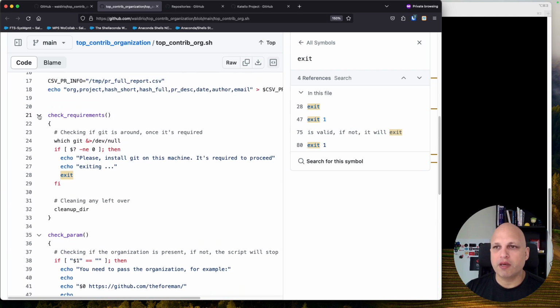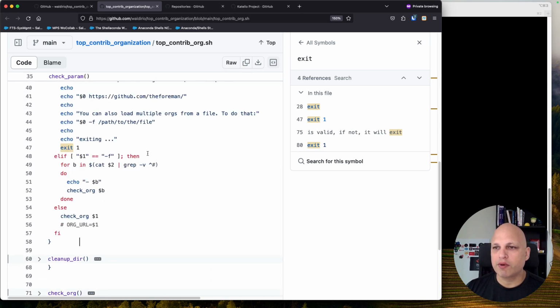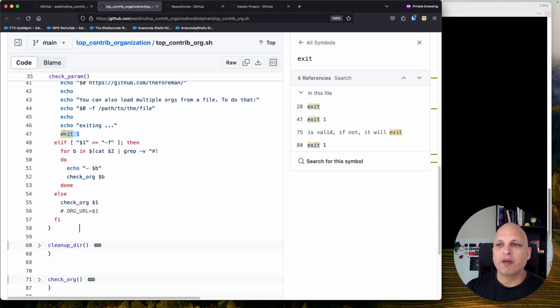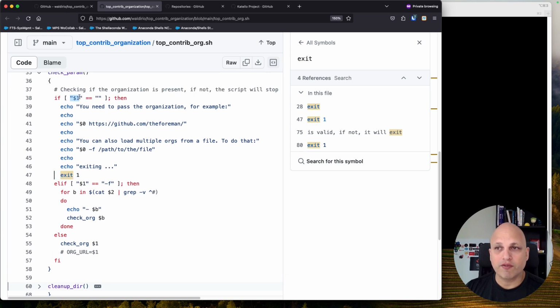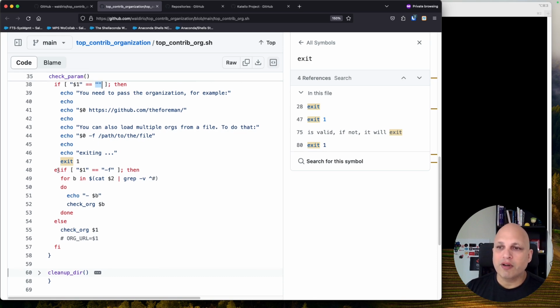Okay, so let me collapse check requirements one more time. And then returning to this point, this is going to just exit because we are not passing anything. Okay, if $1 is empty, no reason to move on. However, and then we say this using elif, if $1 is equal to -f, this means I'm going to pass two parameters.